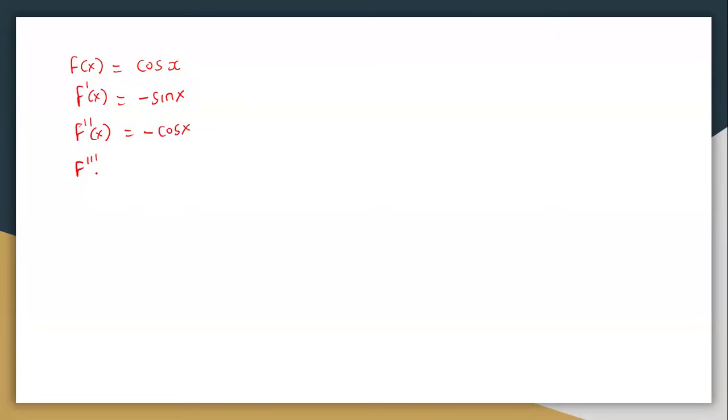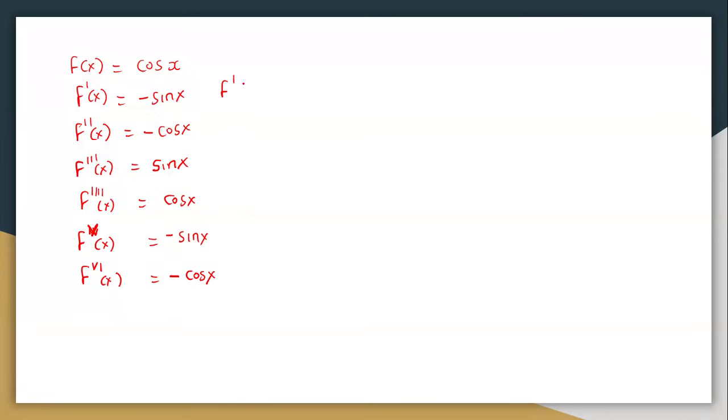The fifth derivative of x gives you sine of x. When it comes to the fourth derivative of x, you end up with cos of x. When you go on to the next one, you end up with cos x. It gives you a negative sine of x. When you continue, no, this is number 5. When you continue to the 6th one, you end up with negative cos of x.